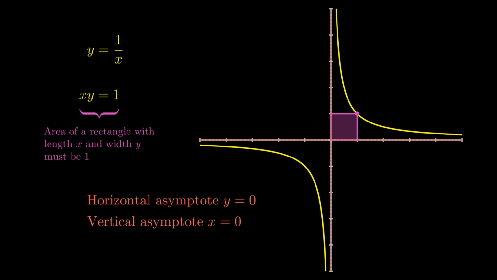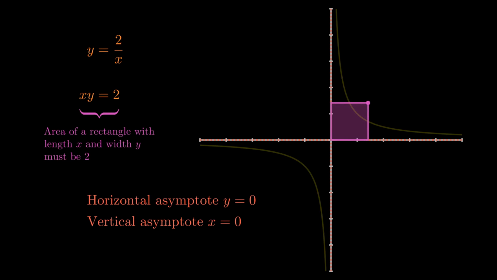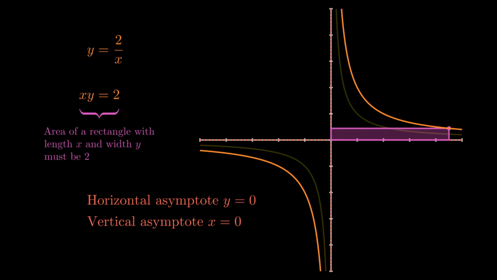We'll just finish by showing what happens in the equation when we change the 1 into another number, say 2 or something. So now it means that xy equals 2, not xy equals 1, and that means the area of the pink rectangle needs to be stuck at 2, not 1. And so on the picture, we just inflate that rectangle to an area of 2, and that makes the whole hyperbola puff out a bit like that. But everything else we said before still applies. If it gets super long, it still has to compensate by becoming shorter and flatter, to keep an area of 2. And likewise, if it gets super tall, it still has to get super skinny like that. So the shape doesn't really change. It's just like you've pulled it out a little bit or something.